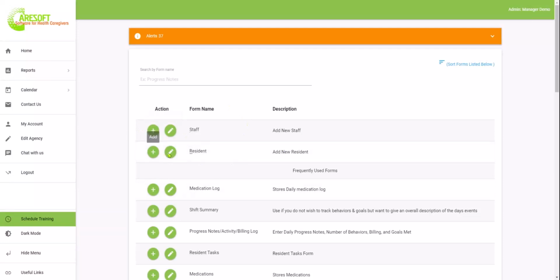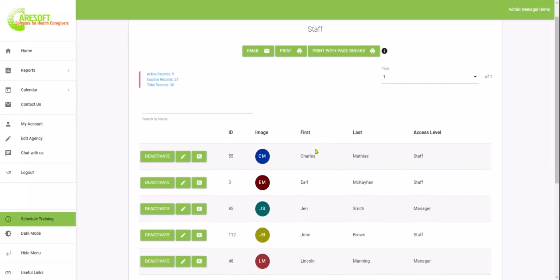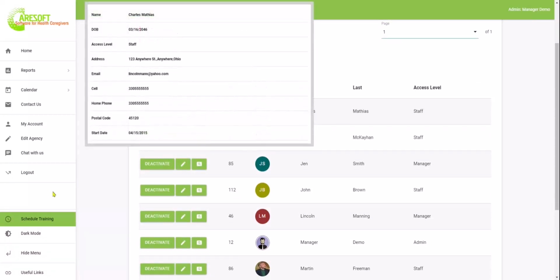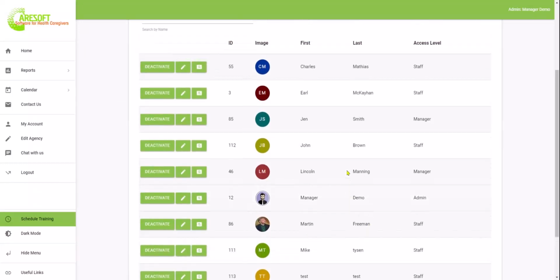But now let's say, for instance, I've added all my staff in the system and I want to see them. If I click on the pencil, meaning I want to make changes to something that already exists, I want to make changes, print, etc., I click on this. You can see here on my active staff, the inactive staff, as well as the total. You can actually just start typing a name and it will pull the staff person up. You can also make sure if you have multiple pages, you can deactivate staff from here. You can edit staff. You can do a quick hover to see the staff's information. If there's a picture of the staff, it will also show here.